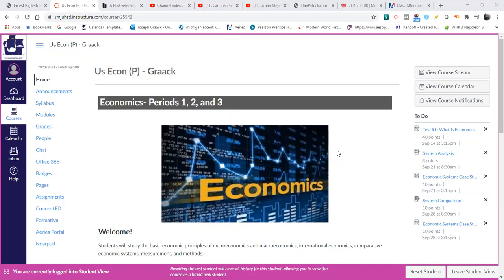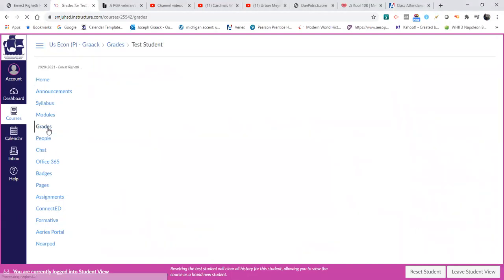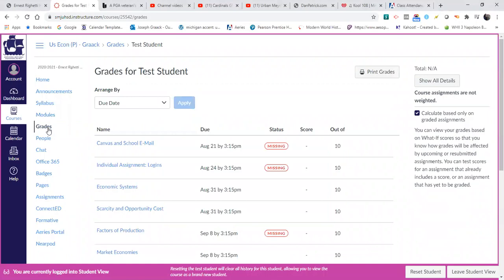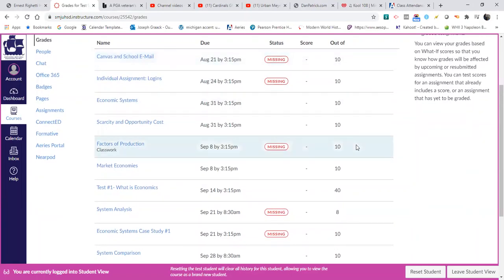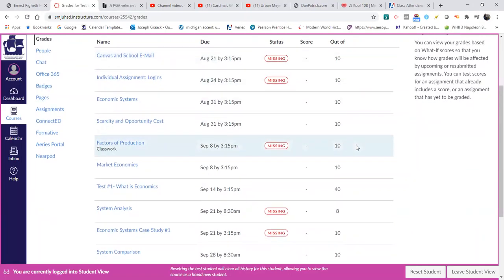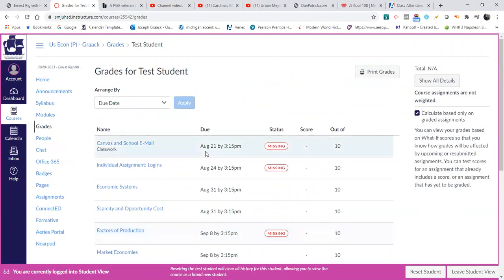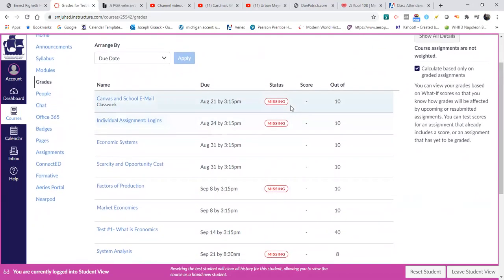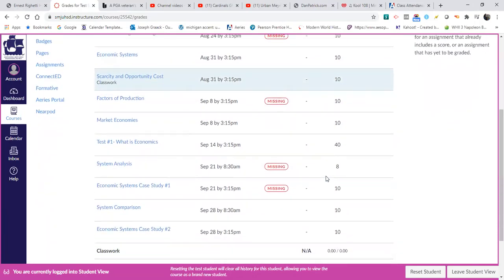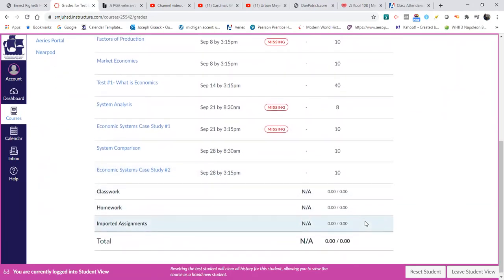Your Canvas grade, or the grade that you go to in Canvas if you click on grades in Canvas, does not include everything we've done, right? Your test was on School City. You've had a system analysis assignment on Go Formative. You've had assignments in the Plato Edmentum location. So here you can see all of the assignments that have been listed, and you can see here on my test student account, right? 1, 2, 3, 4, 5 missing assignments, right?